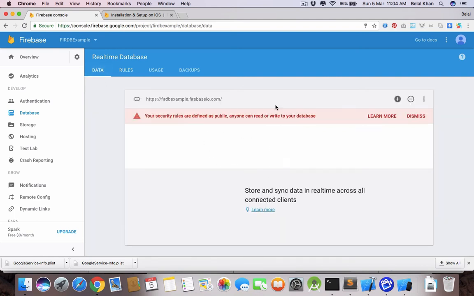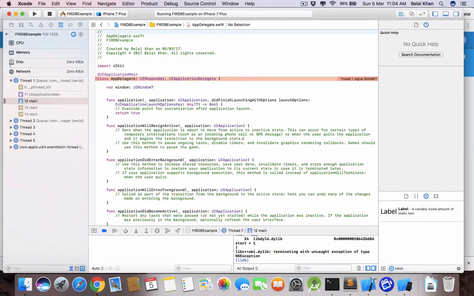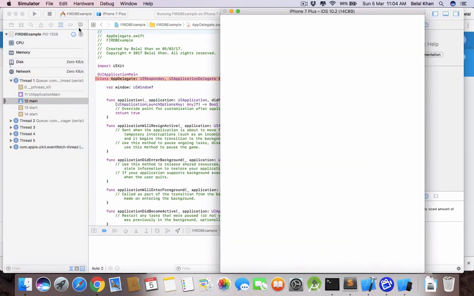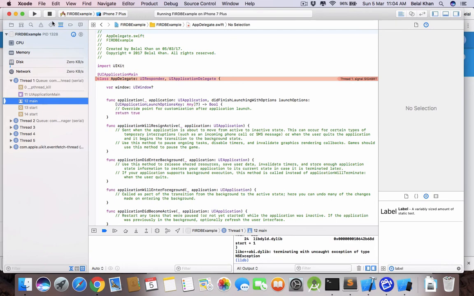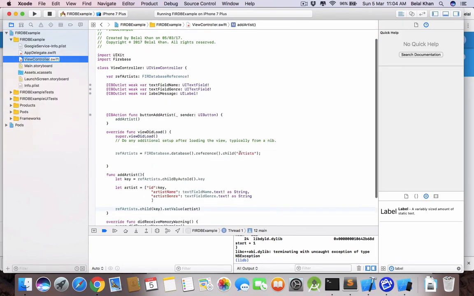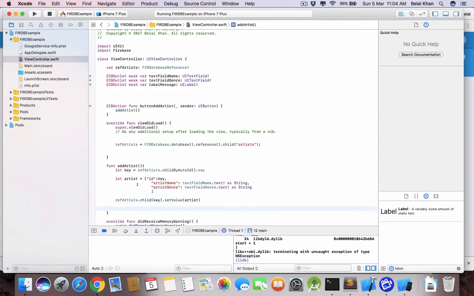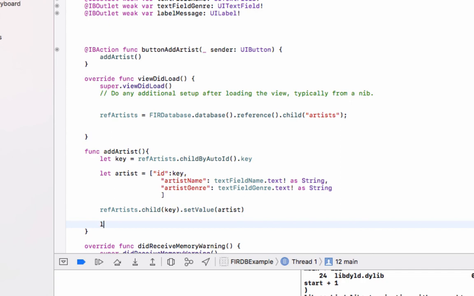Now we have the database. Come inside it, and one thing we forgot: come to ViewController.swift, and here we will set a message to our label that the artist is added.